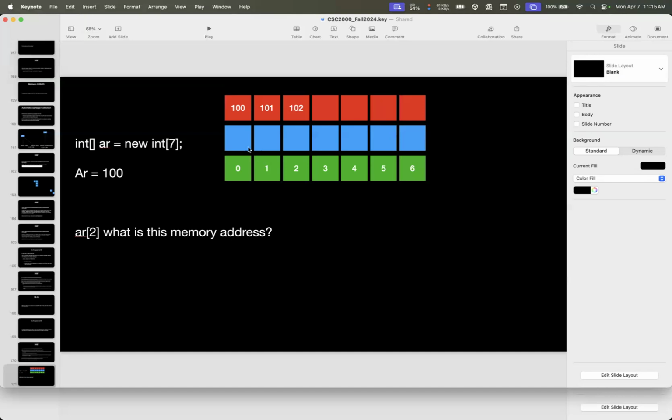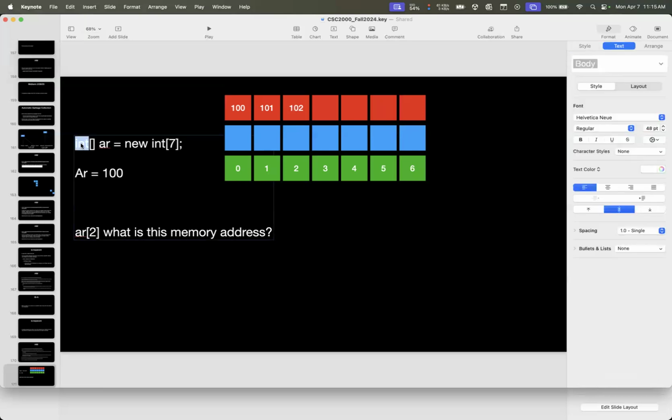What kinds of values am I storing in here? Integers. How big are integers? What if you got a container that's the perfect size for holding an int? How big does that container need to be? Big enough to hold the number. It could be 256 bits. Integers are set size. So integers are 32-bit values.